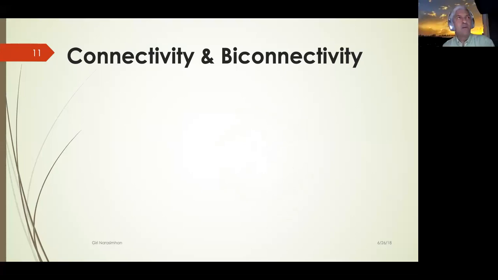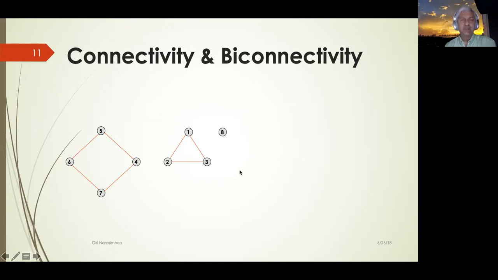Yeah. Okay. All right. So let's talk about connectivity, and from there we'll go to biconnectivity. Now, connectivity we all kind of understand. So here's a graph that has 1, 2, 3, 4, 5, 6, 7, 8 different vertices, a bunch of edges shown in red.